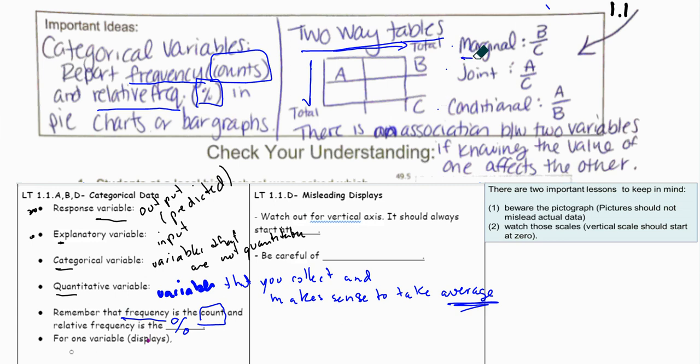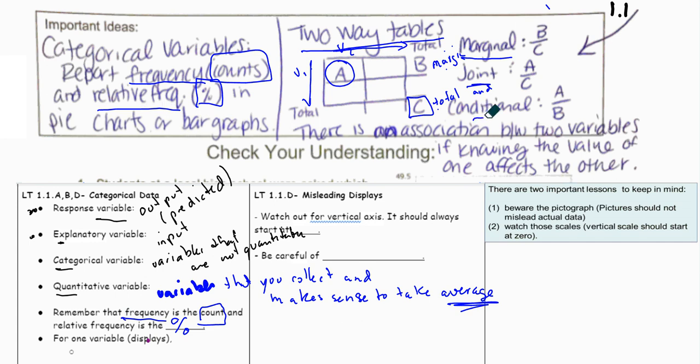For example, we can calculate a marginal percentage. A marginal percentage is where we look at the margins, the far margins of the total of a certain variable. So here we take one variable B, which is in the margin, and we take it of the total, and C is usually the total of all the data collected. That's where we get our marginal percentage or proportion. We call it joint when we look for an "and" statement. If we have variable 1 and variable 2, what's the probability of variable 1 and variable 2 being together for the total? Well, you take variable 1 and variable 2, which is A in the two-way table, divide by the total, and that's how you get your percentage or probability.